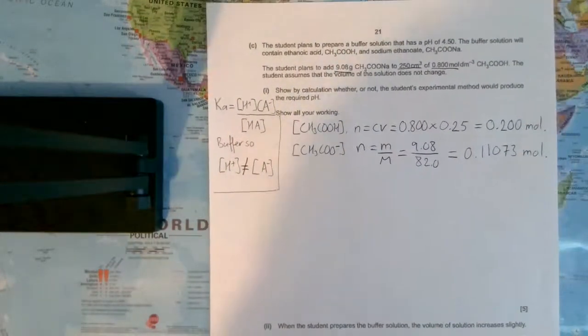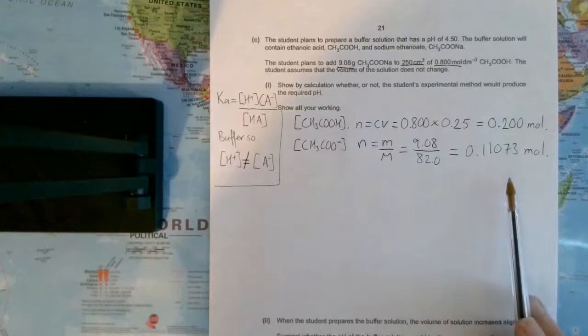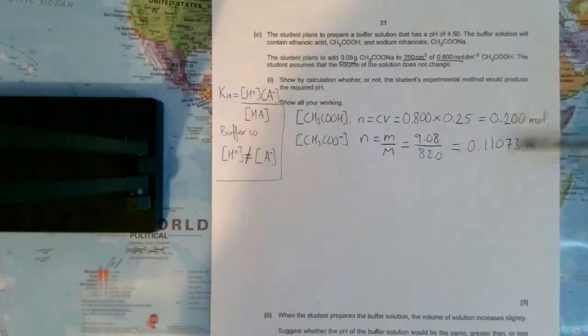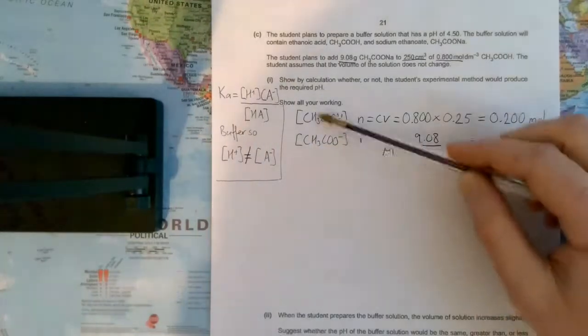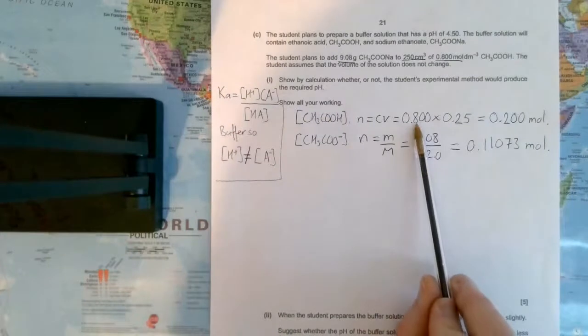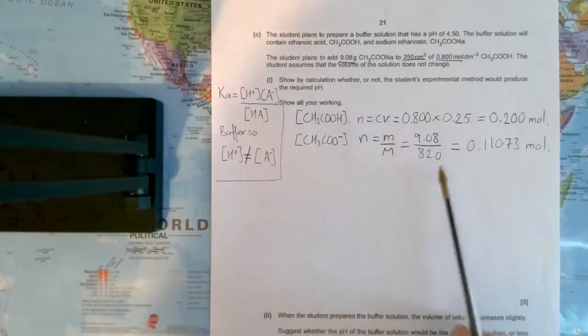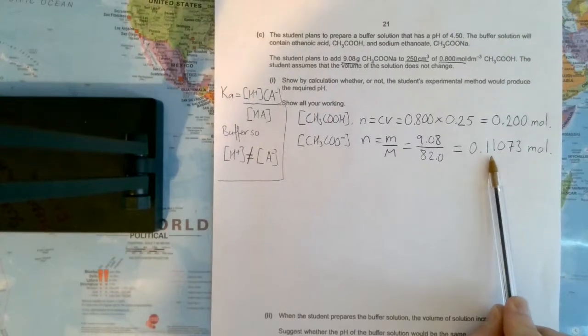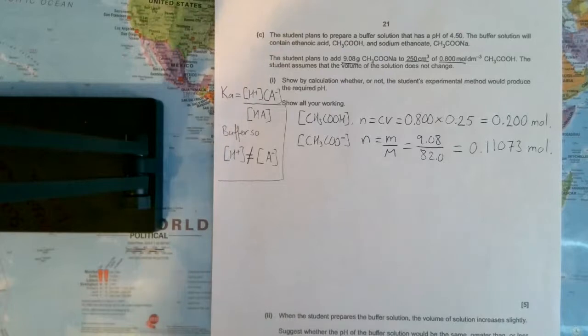So, the key thing here is this is all about the ratios. We've got the ratios of the moles, but the other way we could have done this is to get the ratios of the concentrations. So I would not have changed that concentration there, I would have left it as it was, but we'd have had to turn this into a concentration using concentration as number of moles over volume. Either of these is going to work here.